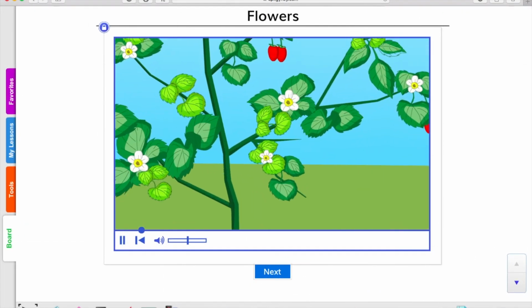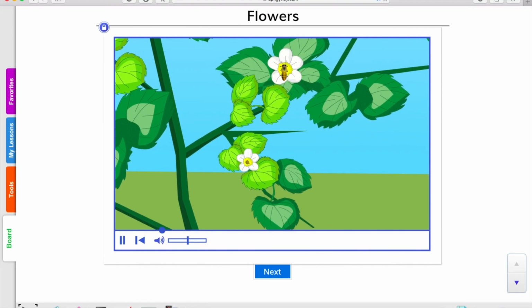Plants use colorful petals and a sweet liquid called nectar to attract insects and birds. This is because when insects and birds visit a flowering plant to feed on the nectar, they'll sometimes accidentally transfer pollen, a yellow powdery substance found in a part of the flower called the anther, to another part of the flower called the stigma, or to the stigma of another plant. This process is called pollination, and it's the process by which the plant creates new seeds. Think of flowers as a flashing neon sign in a storefront.